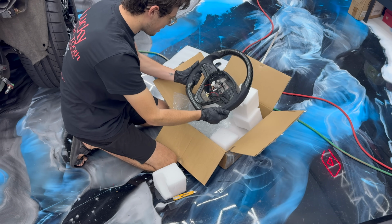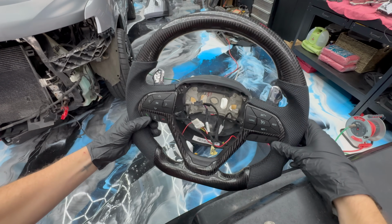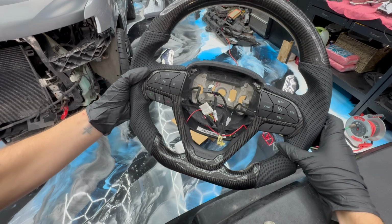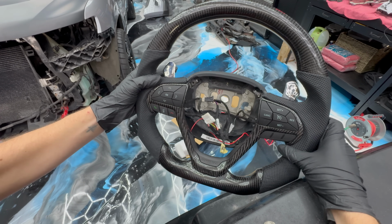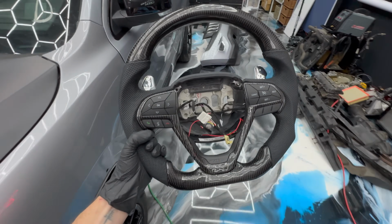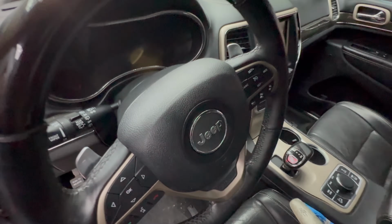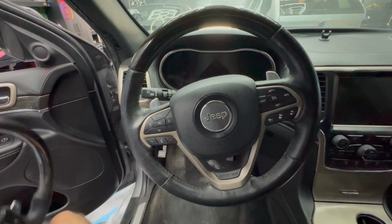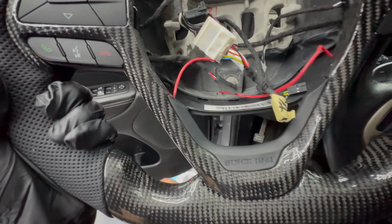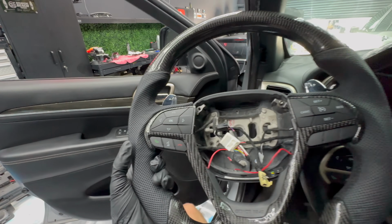Wow, let's go. So here we've got our new steering wheel for the Jeep. It is made from genuine carbon fiber. We got the chrome paddle shifters. I actually do have some extensions for these arriving, but this thing looks insane. If we take a look at the factory one, you'll see how much cooler this one is. This one is just your normal round shape. This one does have the flat bottom. It's so cool. You still have the since 1941 on there. You got the hand indent on the perforated leather right there.